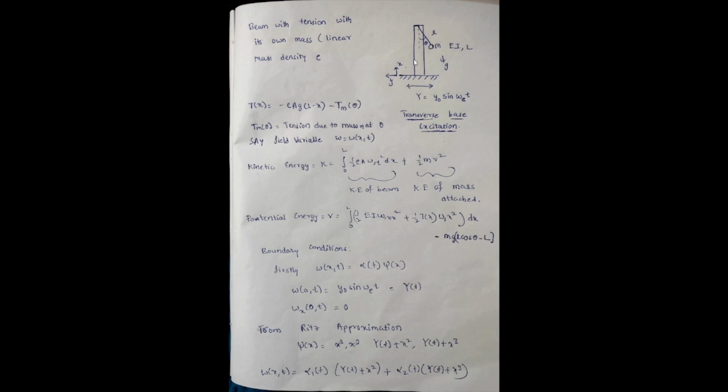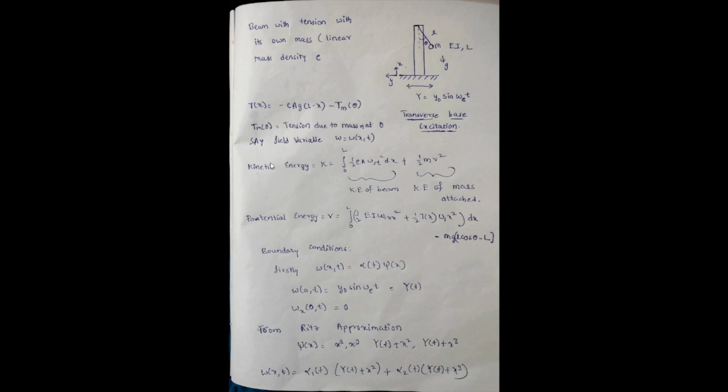And as we are putting the model into the earthquake scenario, we are assuming that the movement or the vibration can be in the form of the sinusoidal wave y = y0 sin(omega t). So the tension at a point x on the cantilever beam can be due to its own weight and also due to the pendulum mass, which is a function of theta. And we also say that the field variable is w, which is a function of x comma t for this model.